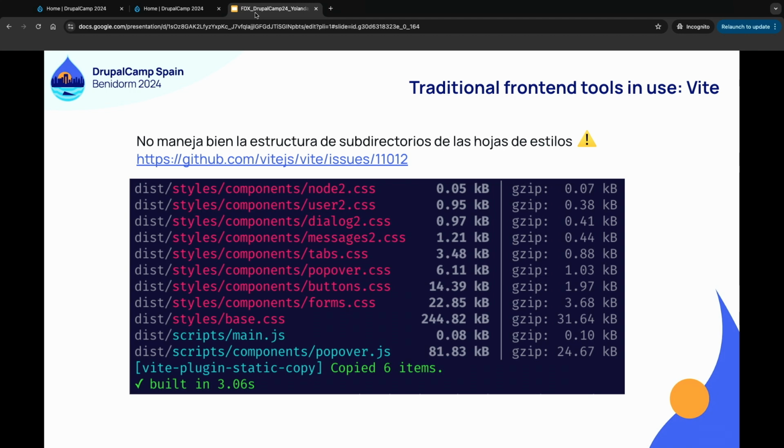I spent a few hours trying to force it, and it does, but it starts generating, as you can see at the end, adding the number 2 and doing weird things. And as you can see here, there are issues regarding that.